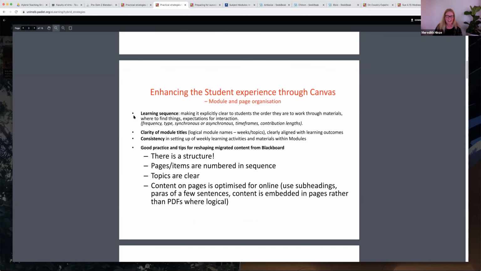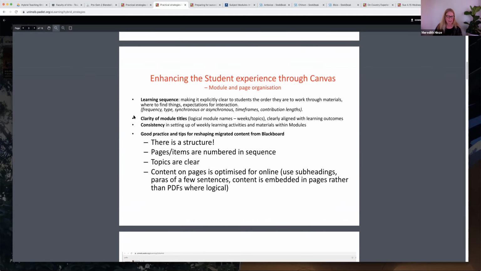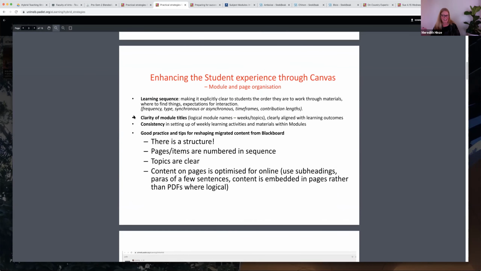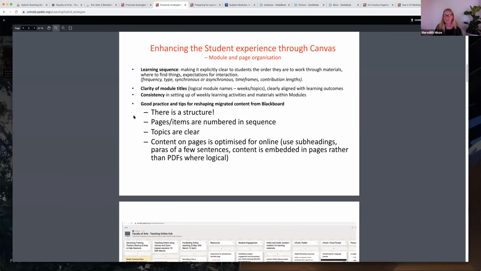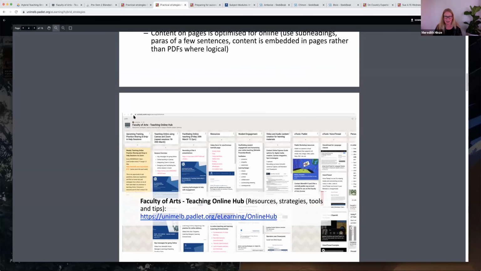And I guess another tip is really thinking through the lens of a student, so thinking like a student, and how your students are experiencing the learning materials and interactivity in Canvas. So I've been pushing very much about the structure of, and trying to optimise, making sure that we've got a sequence, that students know what order they're working through materials in Canvas, that it's very clear to them where they find resources as well. So they're pretty easy wins, but that's been something I've been focusing on.